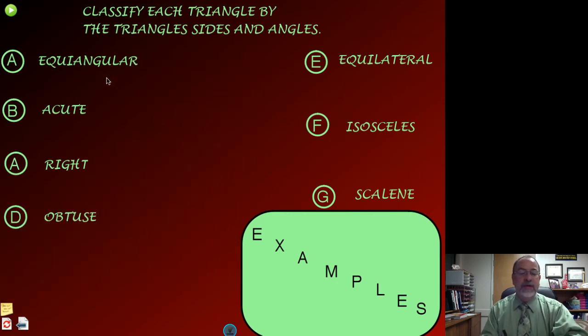Okay, so you get the idea. It's important to understand or know these vocabulary words and be able to apply them, and in the manner that we just did would be about the way you're going to have to do it on a quiz or a test. So that will wrap this up.